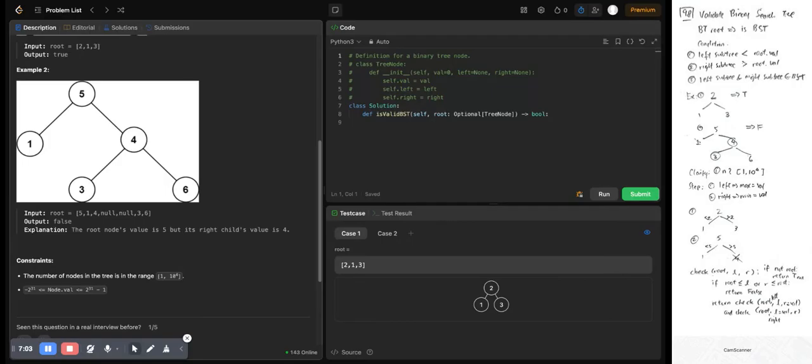Meaning that as I traverse the tree, I'm setting the left and right boundary of the nodes on that subtree. Does this sound reasonable to you?